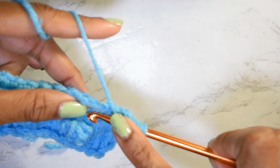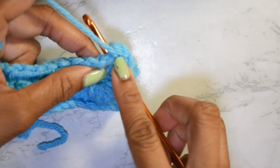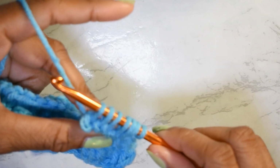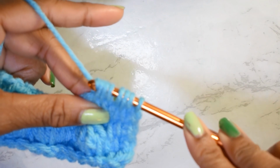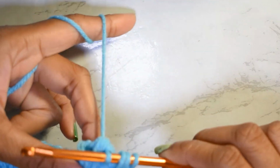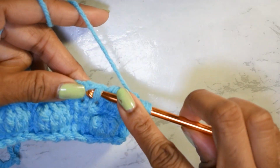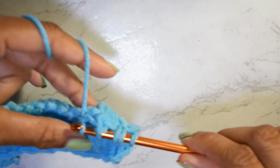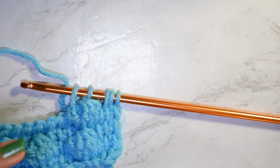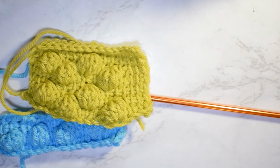There's 2. There's 3. And there's 4. And I yarn over and pull through all 4. Tug on it a little bit, and then I chain 1. And then I work a simple stitch into that next one. Okay? And if you continue doing this, you'll end up again with a swatch much like this one. I'm going to go ahead and finish this row, and then I'll meet you guys back when I'm done.